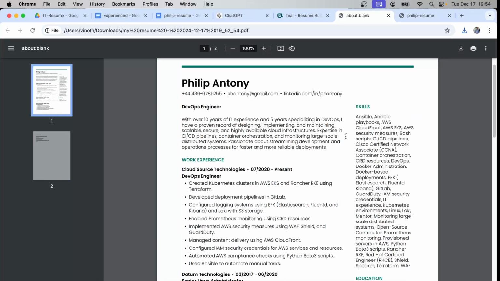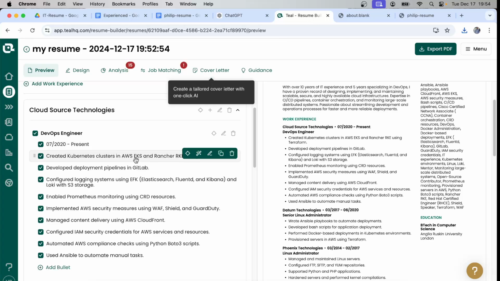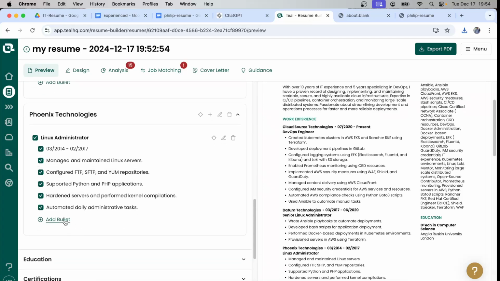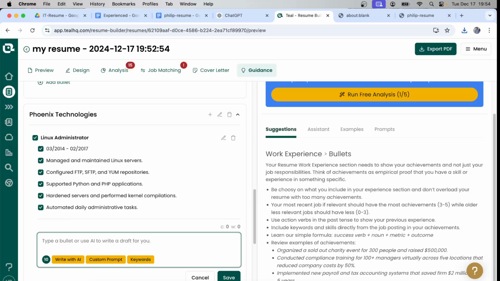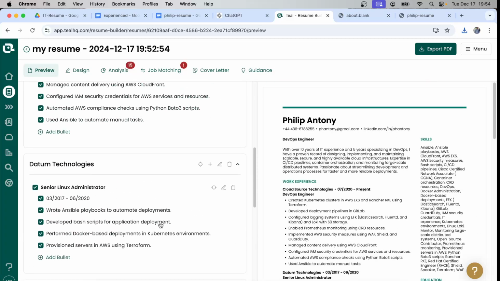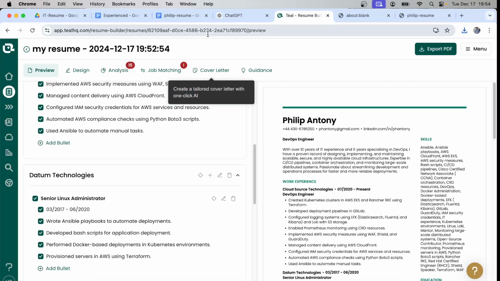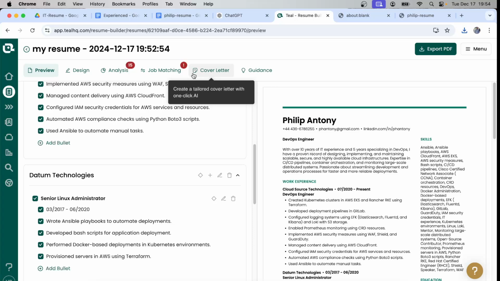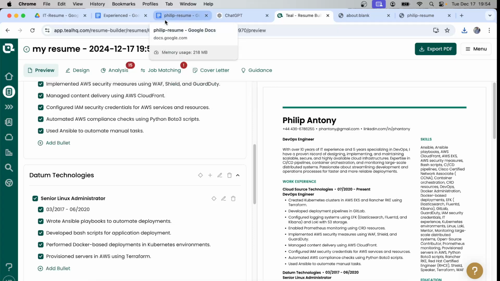There are many things you can edit. You can even add a bullet point from here. Don't worry about that. A lot of things you can add and edit. So this is a very important tool. The first level of refinement is to draft, insert it in ChatGPT and generate the report, and then you can insert that PDF into this tool. This is also an AI tool, so it will do the job for you.